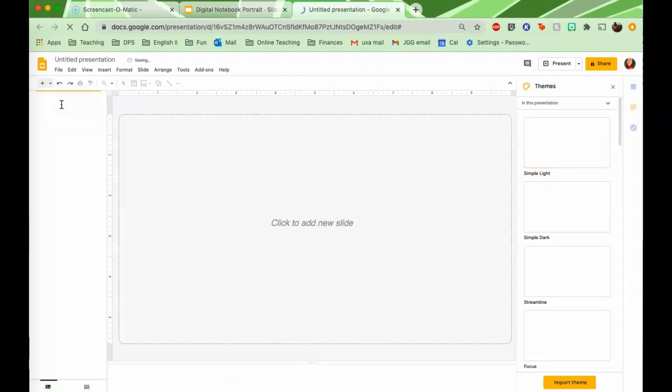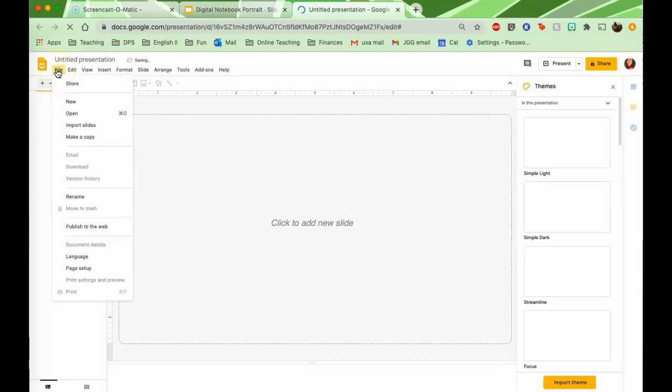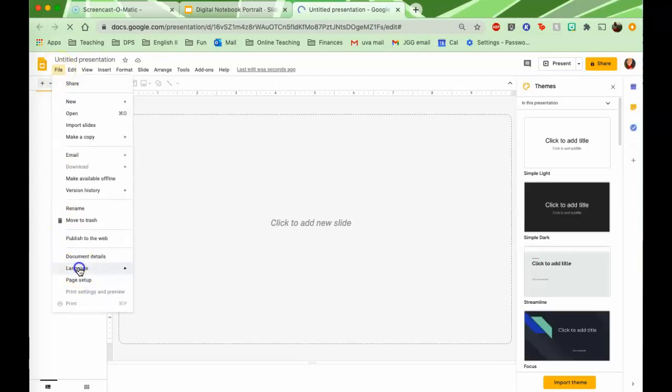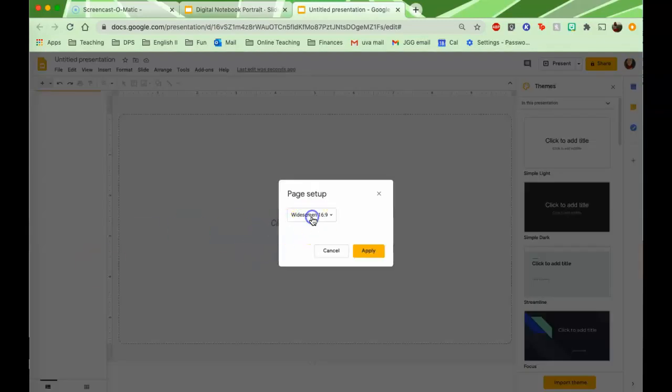So you're going to make a new presentation. This is where you need to go in and set those dimensions again. So File, Page Setup, Custom. We have 8.5 by 11.